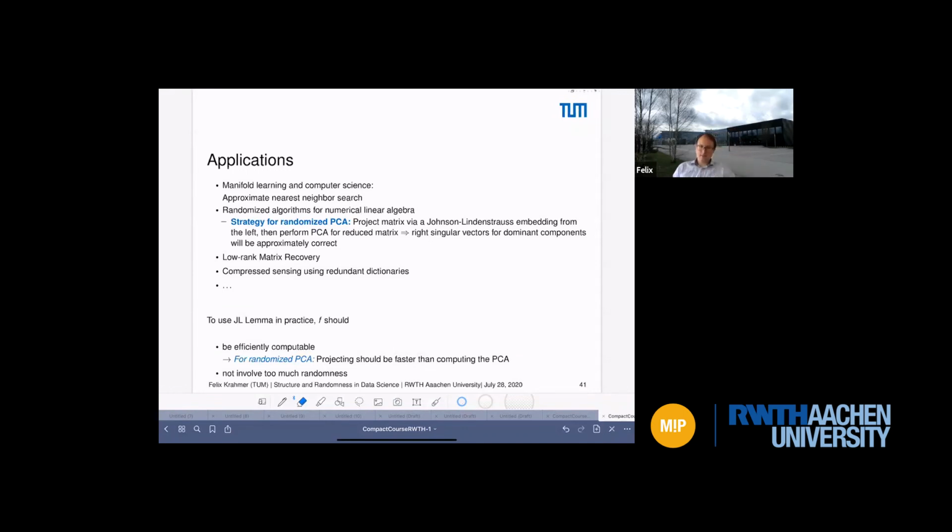But it's important, something that I have already mentioned in the description, that the Johnson-Lindenstrauss embedding should also be efficiently computable. Just that it exists doesn't really help us. Because, for example, if we're doing randomized principal component analysis and we want to apply a Johnson-Lindenstrauss embedding, and applying this embedding is more costly than doing the full principal component analysis in the end, then probably there's not much of an incentive to do that. And the other thing is that in some cases it's also important to avoid having too much randomness, because generating random variables is also a cost factor that should be considered. And if you have a chance to reduce this, that can also be very valuable.